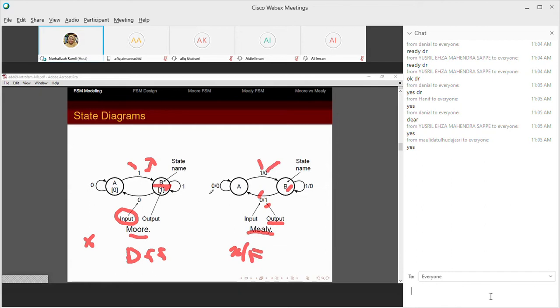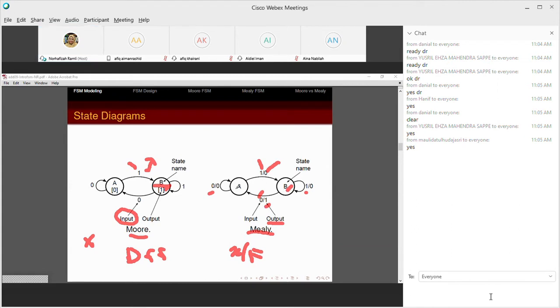So that means here, if your input is zero, you would trigger the output and you stay in A. If you are in B and you receive a one, it stays in B, and the output is still not triggered. So it looks like the output is only triggered when you are in B state and you receive a zero. From B, receiving a zero, it will go to A.